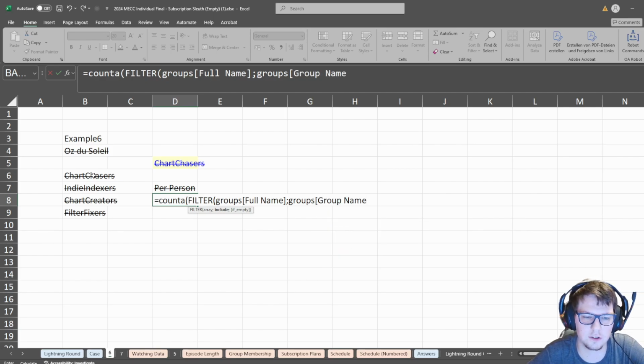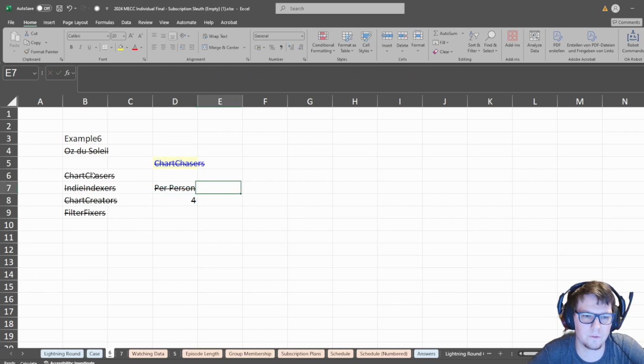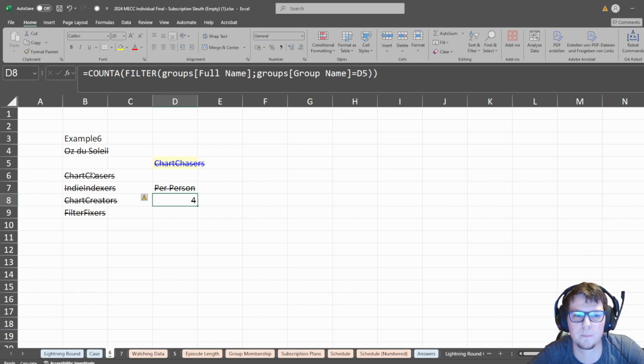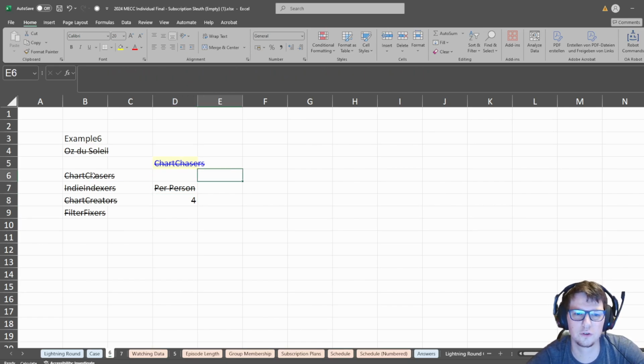We could have also done this right here by doing COUNTIFS, of course, or something like that. But I like doing filtering and then counting, or COUNTA in this case, which is of course not the most effective way, but I think doing something in Excel eSport is mostly not the most effective way to do something in real world circumstances. So we see we have 4 persons, and the only thing left for us to calculate if it is per person is to get the price.